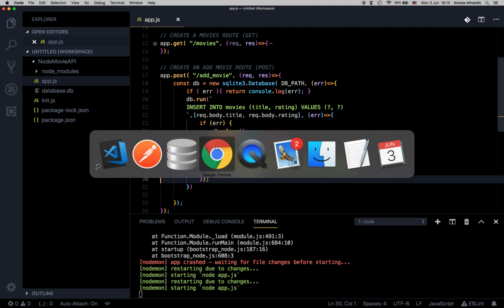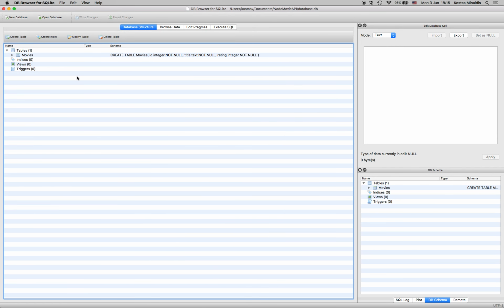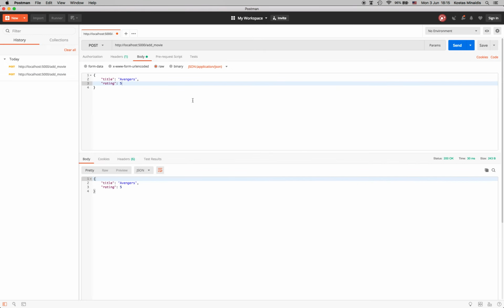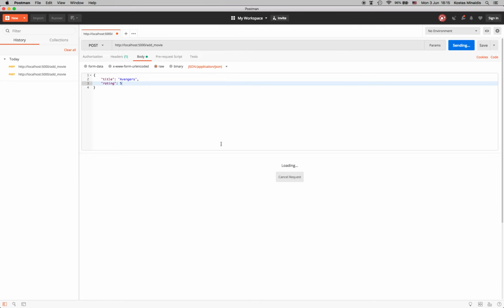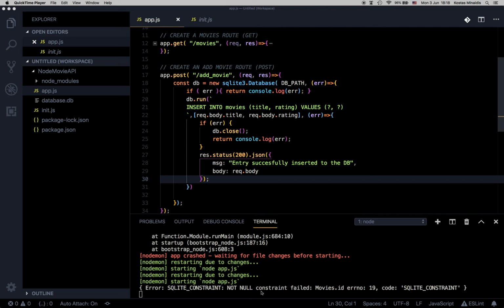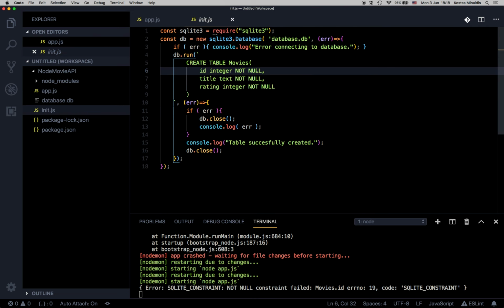So let's check first of all our database. As you can see, it's empty. So I'm going to go to Postman, and then nothing happens, so there's something wrong. SQLite constraint. The error is because I made a mistake in the initialization of the table.